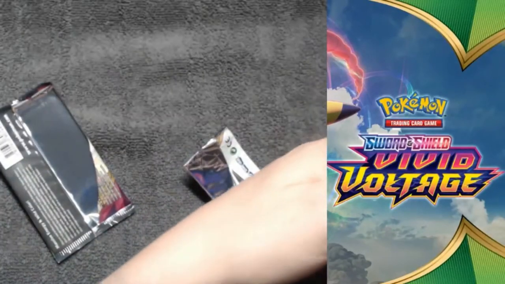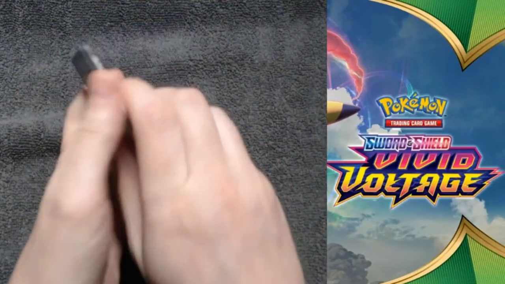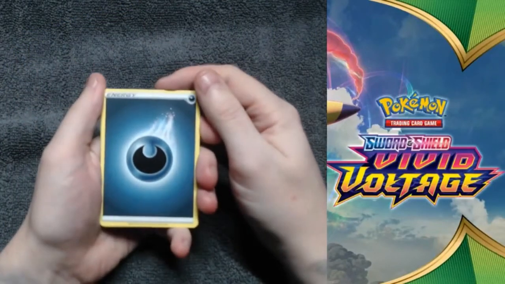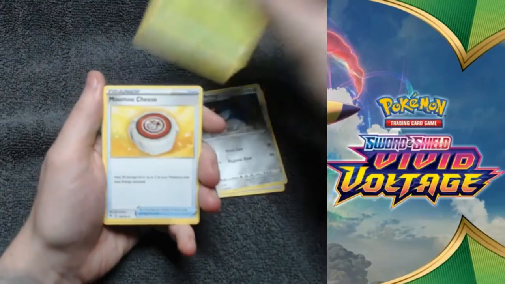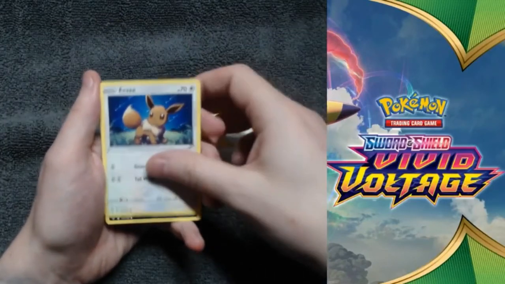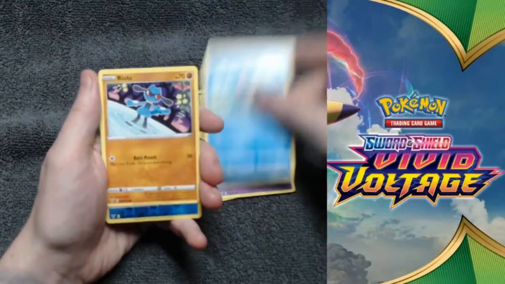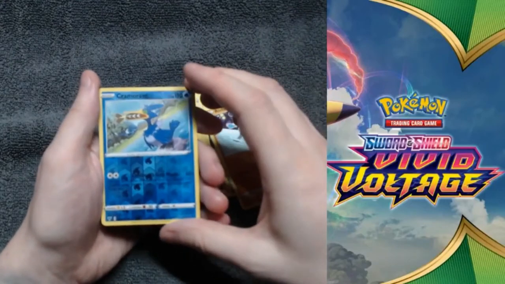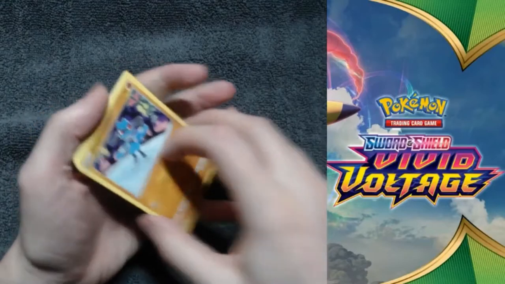Right. I've just got an office floor covered in packs. Darkness energy. Matang. Kakuna. Moomoo Cheese. Eevee. Truish, Shuppet, Chutel, Riolu, Reverse Holo Cramorant, and Toucanon Regular Rare.